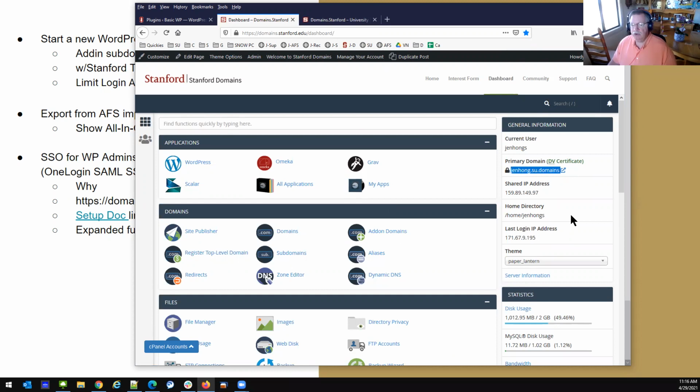So you would enter something of interest, .issue.domains, and you would start building off of that. So it doesn't necessarily have to be your Sunet ID. Sunet ID is the easiest thing to remember most of the time, but it could really be anything you want. But we really strongly want you to keep it something.su.domains. And this is so that you can have multiple sites fairly easily hanging off the top of su.domains.